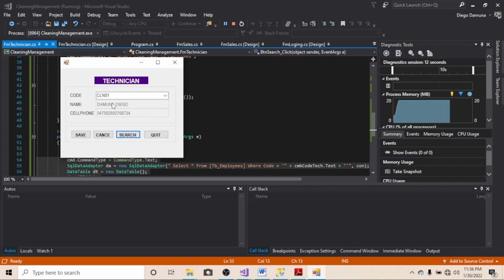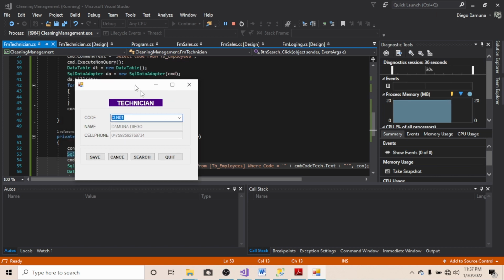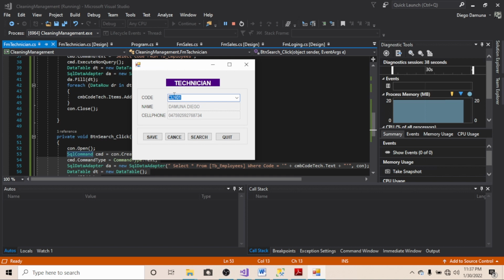So we managed to use this employee. But for now, let's just save this employee, like sales. There's supposed to be many employees, but unfortunately, for now, it's only one person. So it's fine. It's just for demonstration, because normally one person cannot be at the same time technician and at the same time sales, but just for demo, that is why we are using this guy here. So let's save him. Oh, we can't save him because we did not put any source code for this button. All right, let's now put the code for the save button.